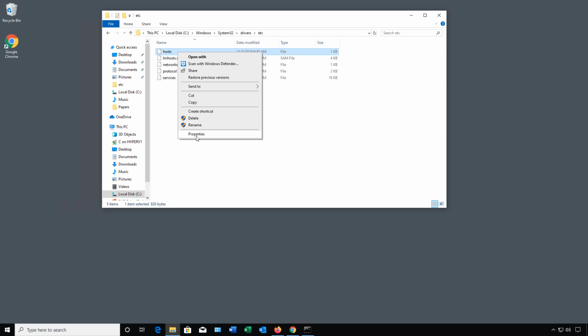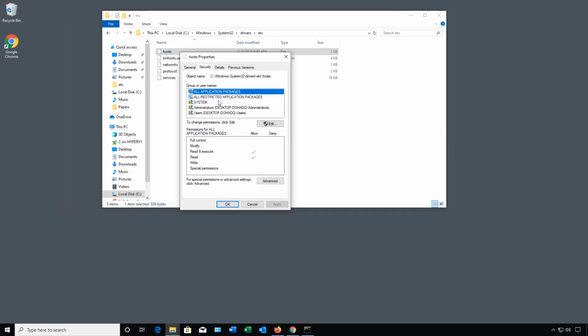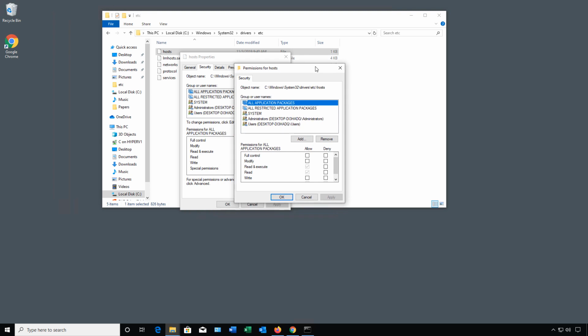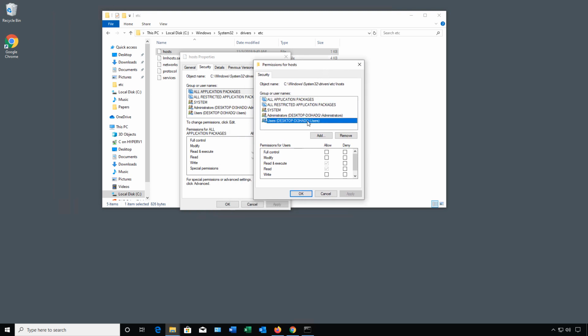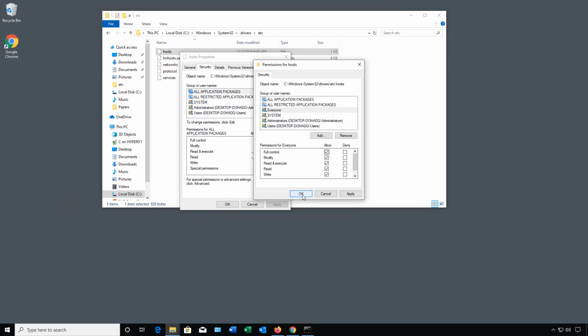So I'm going to right-click on it and choose Properties. And then I'm going to click on the Security tab. And then I need to click Edit in order to be able to edit it. That's because by default, if you click on the users, you see we only have read access. We don't have write access. So what I can do is either check the box that says write, or I can just click add and add everyone, whatever it is I want to do, and click full permission.